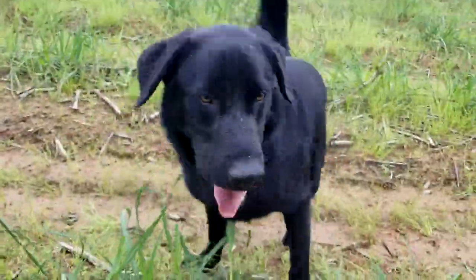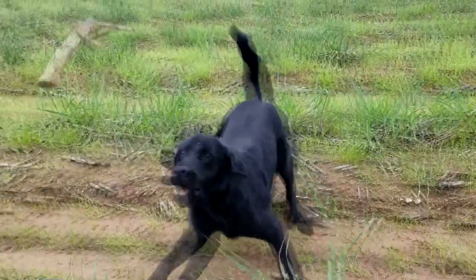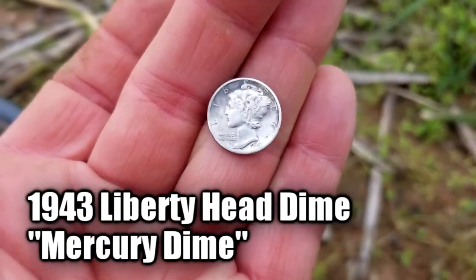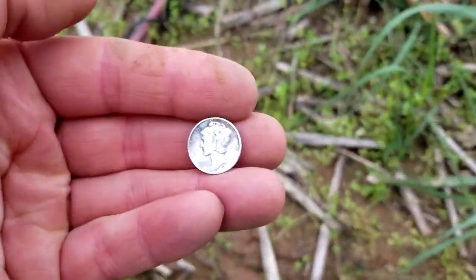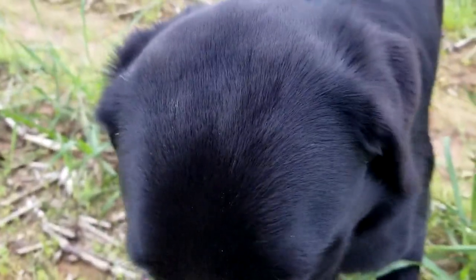All right, my buddy won't leave me alone. All right, you want to throw it one more time? Go get it. All right, this is going to be a 1943 Mercury dime, if I can hold on to it. It's not old, but hey, it's silver. I'll take it. All right, Fido, let's go.